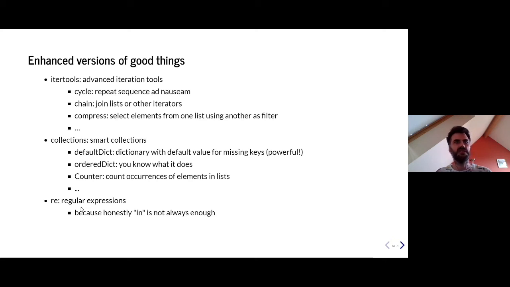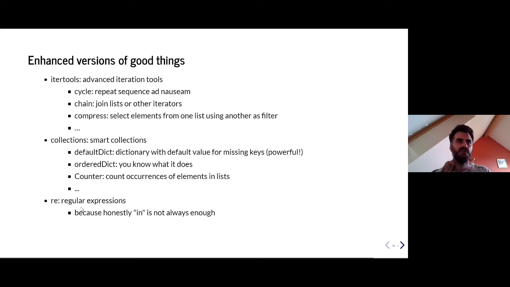Collections is a module that contains objects that behave like dictionaries, for instance, but with additional functionalities, like defaultdict. Defaultdict is a dictionary in which you define that if a key doesn't exist, then it should be created with some kind of type. It's really useful for not having to check if a key exists or not, and so on and so forth. You can use the get function for that in many cases, but defaultdict goes a bit further than that.